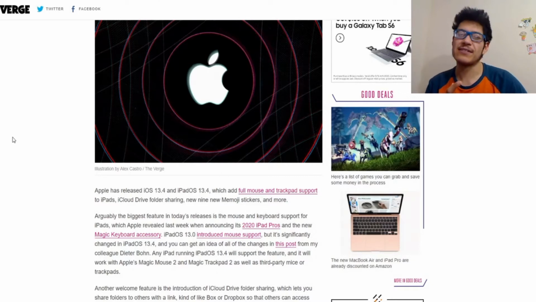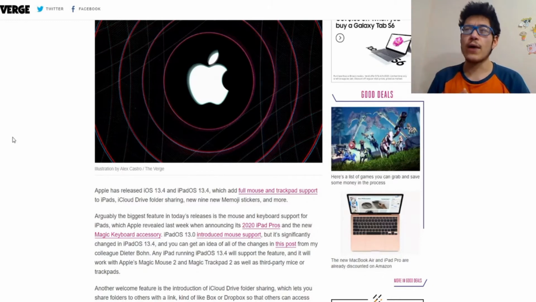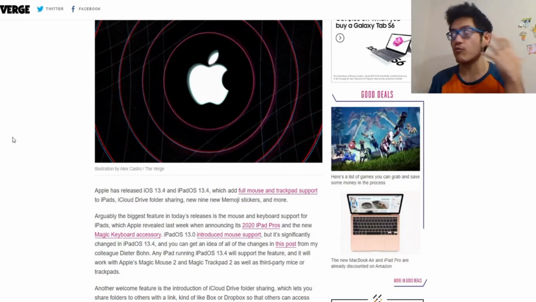Again, the only downside to that, even if the mouse support is phenomenal or it's much better than what we had before, you do have to realize time and time again, you still are talking about a mobile OS compared to a desktop OS, which still has limitations, not just with the mouse, but you'll have other limitations in play, like software limitations, of course, when it comes to the actual programs you can run on a mobile OS versus a desktop OS. But I am very excited to actually try this out.